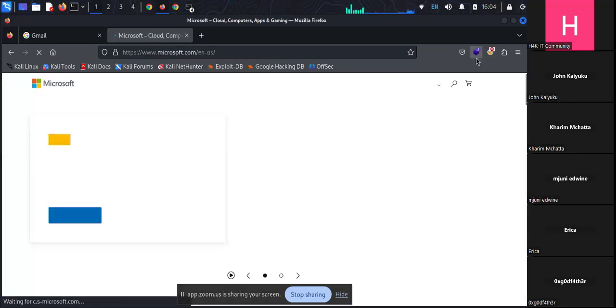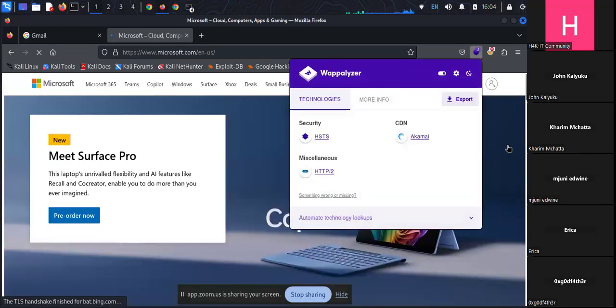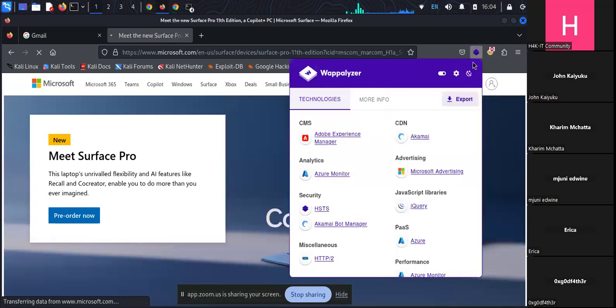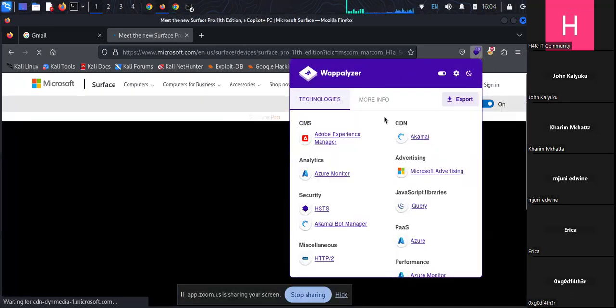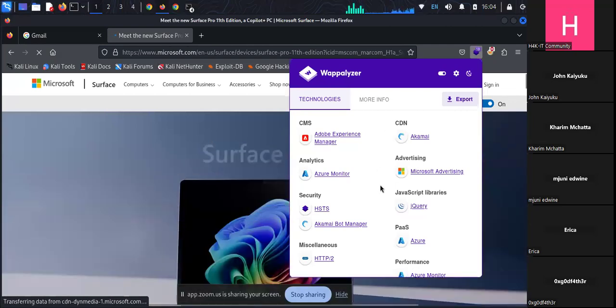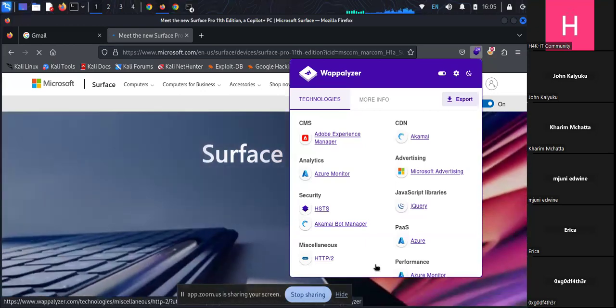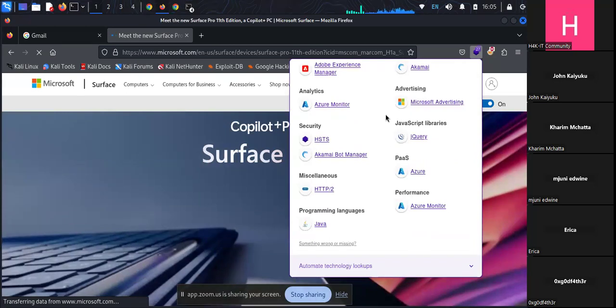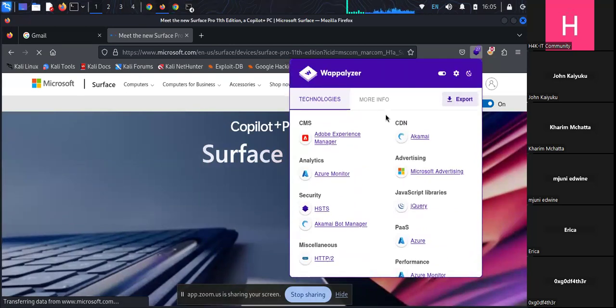So when you use Wappalyzer, you'll be able to see at the back end they have quite a number of things that are running. So there's a CMS, there's an ACMI maybe to prevent DDoS and such. If they do have something like a WAF, that is Web Application Firewall, you'll be able to see maybe they have some technology running on the back end to check the traffic, and be able to see if it's Cloudflare, how do I get to bypass Cloudflare and such.